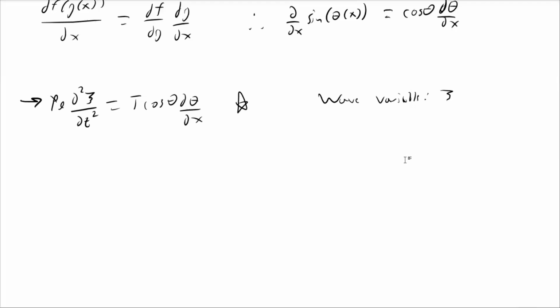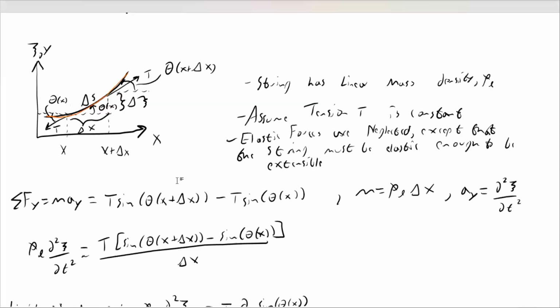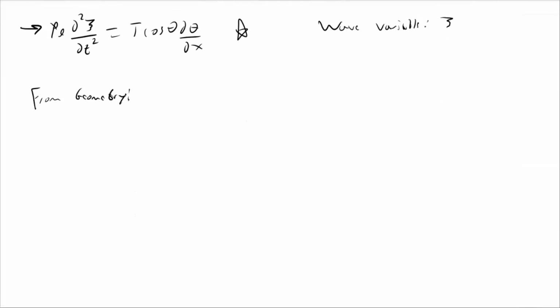Okay. So first we can appeal to geometry. If I scroll back up here, we can see that looking at this triangle, delta x over delta s is equal to cosine of theta. Well, if you remember earlier in the problem, we took delta to go to zero. So we can note that dx ds is equal to cosine theta, and likewise, dc ds is equal to sine theta. So from geometry, we have that dx ds is equal to cosine theta, and dc ds is equal to sine theta.